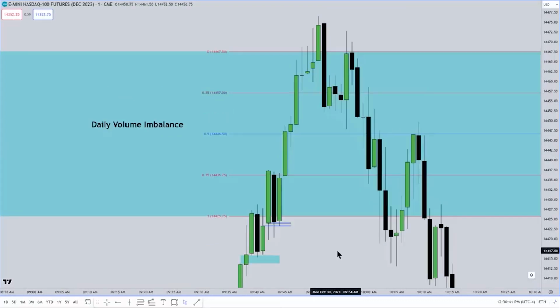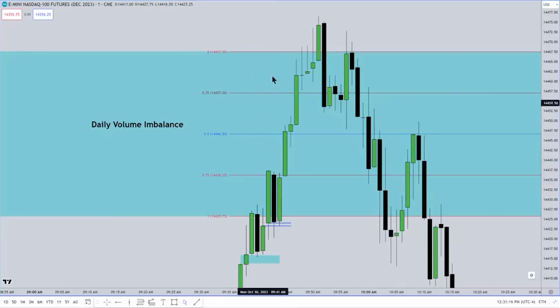The larger the time frame, the larger the imbalances, like in this case the volume imbalance, it's a larger range. The smaller the time frame, the smaller the imbalance. So if we're using a higher time frame, for instance a 4-hour, daily or weekly, I'm absolutely interested in the quadrants. Anything less than that, I'm only interested in the low, the high, and the consequent encroachment midpoint level.